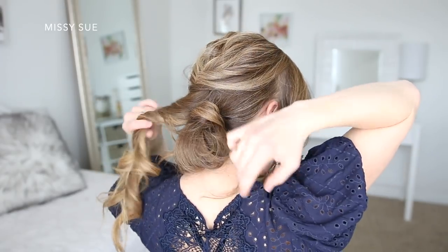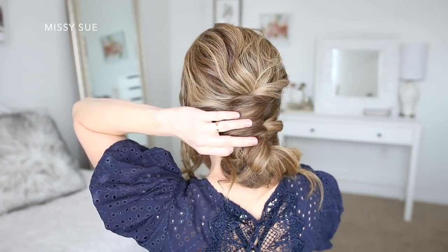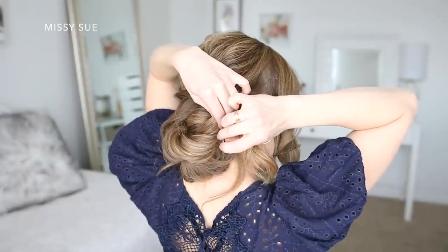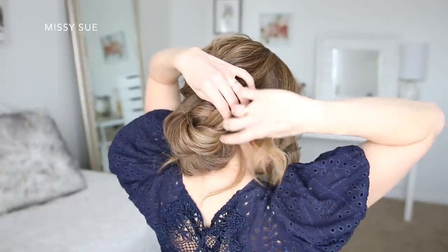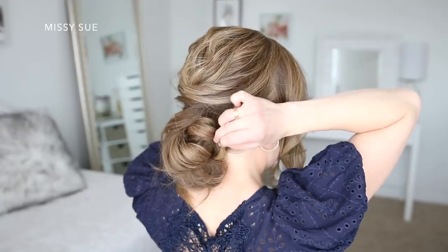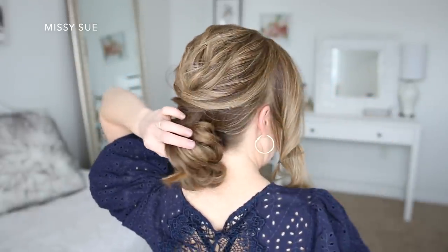With the rest of the hair left sticking down, I'm going to twist all of it together and drape it over the bun to make it a little bigger and help form the shape I want. I specifically twisted it to the left, draped it over the top of the bun, and pinned down the left and right sides. If you want your bun to be bigger, you can drape the twist over the top again to create some height. I tucked mine underneath and secured it with bobby pins, then went back to adjust and pin any pieces sticking out.